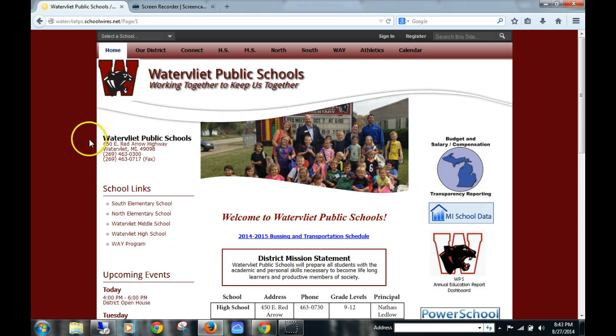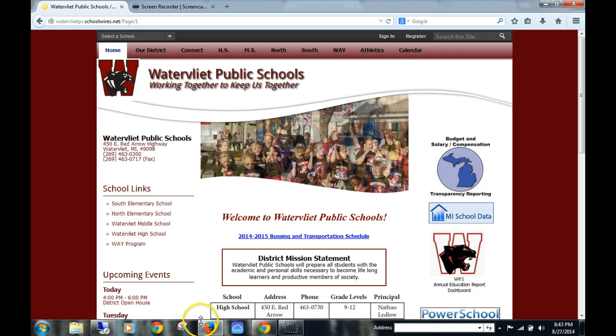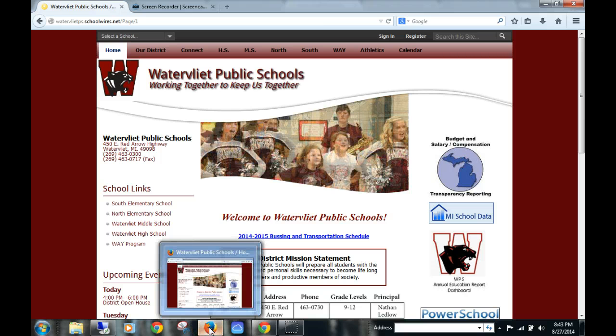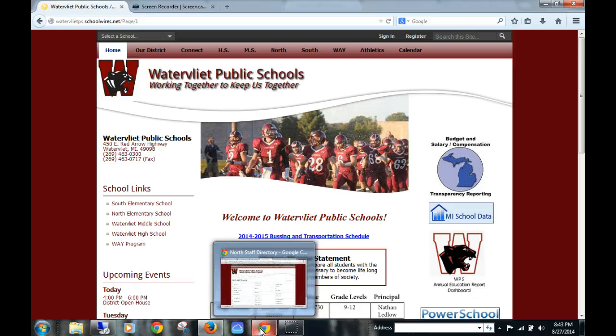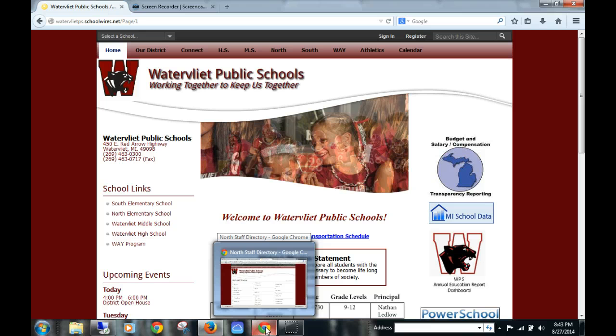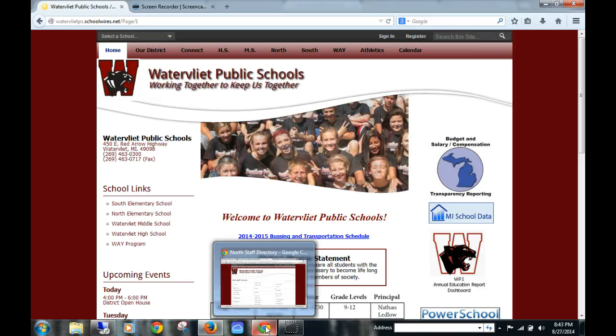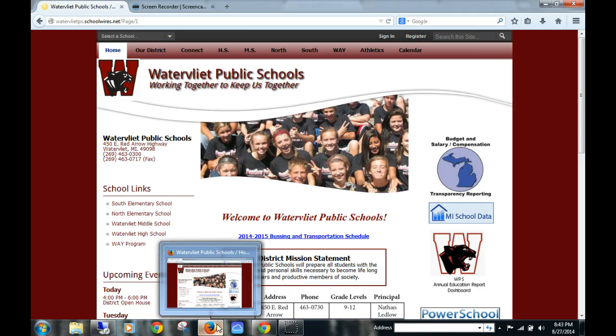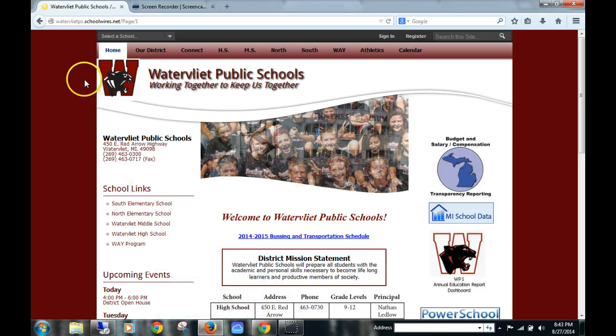First thing you want to do, just a couple notes, is make sure that you're using Mozilla Firefox. I have this pinned down here at the bottom of my taskbar. You can download this from Google. It's just most convenient to use this browser. If you use Chrome, it also works, or Internet Explorer. However, I've just found that the images don't work quite right. And that's what I've been told through SchoolWire's training too, is to use Mozilla Firefox. So that's what I'm on right now.